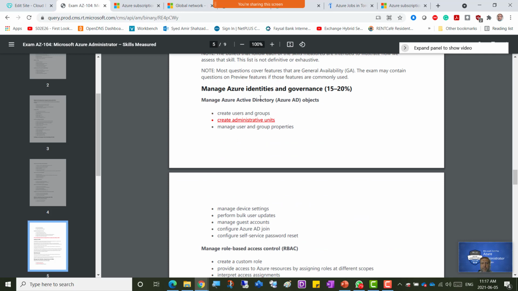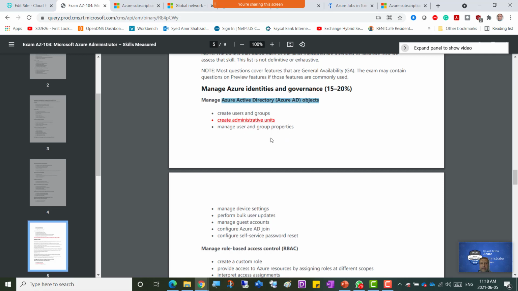So manage Azure Identities and Governance has Azure Active Directory. Obviously, we're going to go in depth with Azure Active Directory there. We will not be able to do all the topic labs. Some of the topics are not doable or are so long that they will alone take 2 or 3 classes of their own. So wherever it's doable, and the majority of them are doable, I'm going to be doing the labs. Wherever there's theory, I will be explaining the concept with diagrams. But the majority are labs.